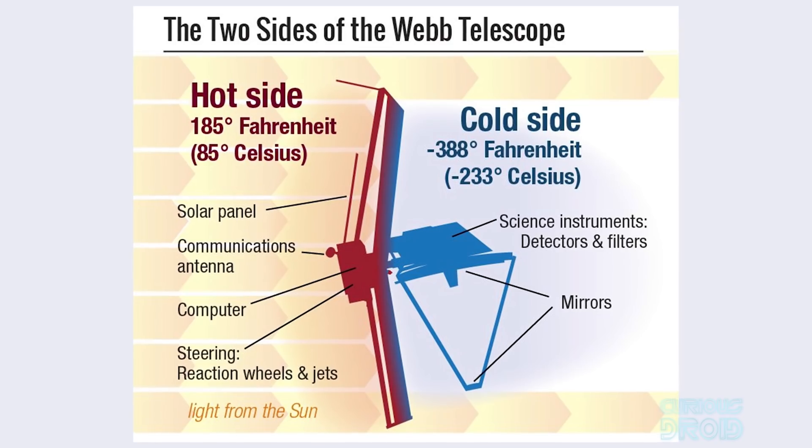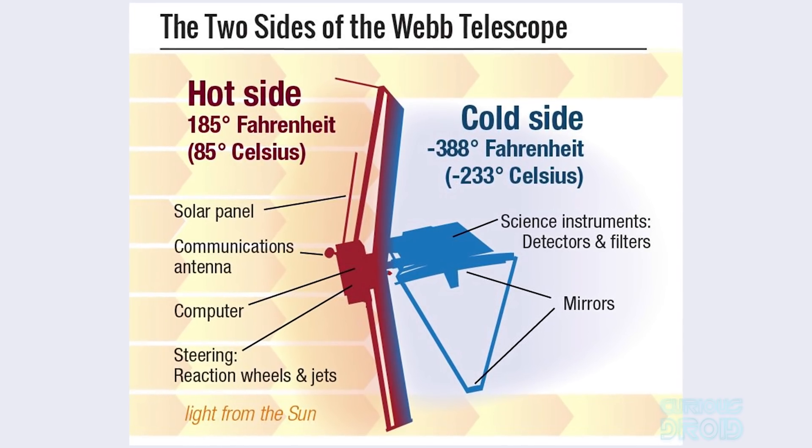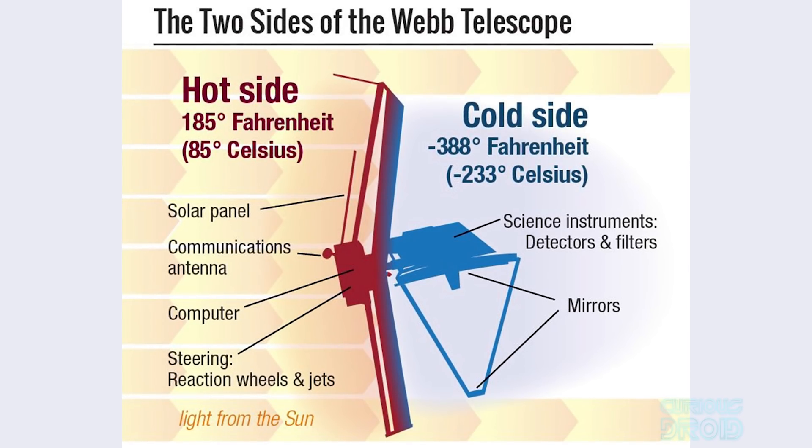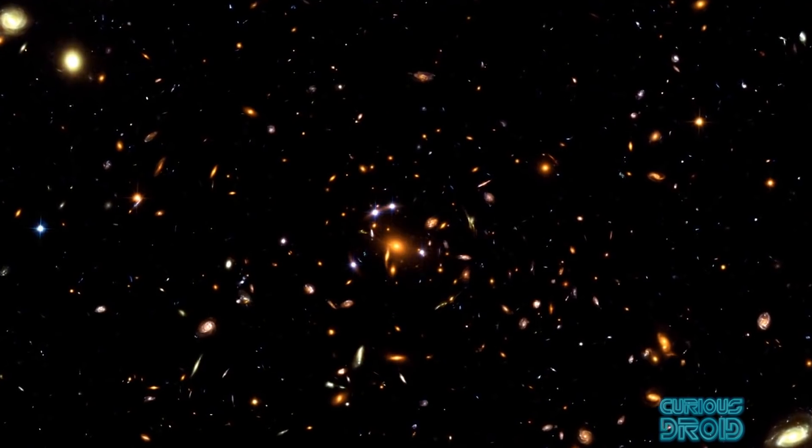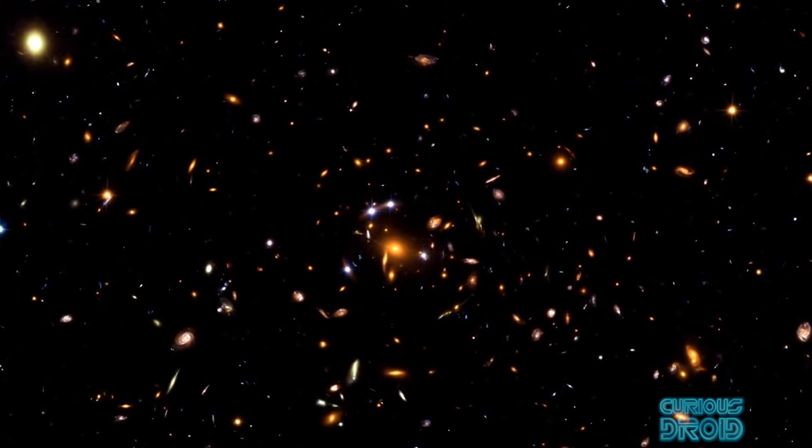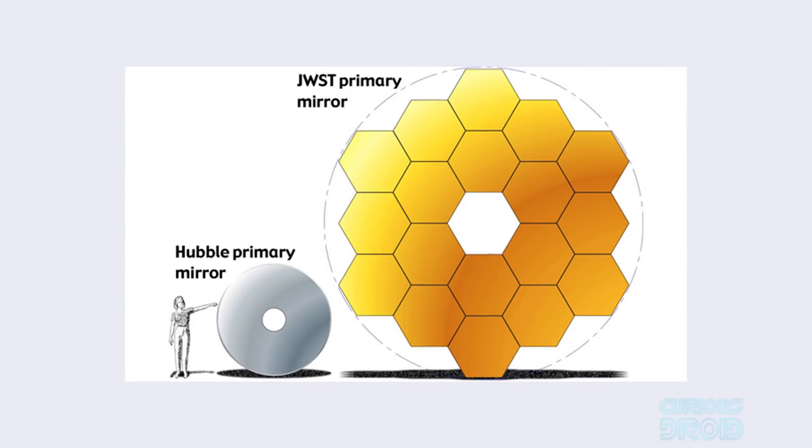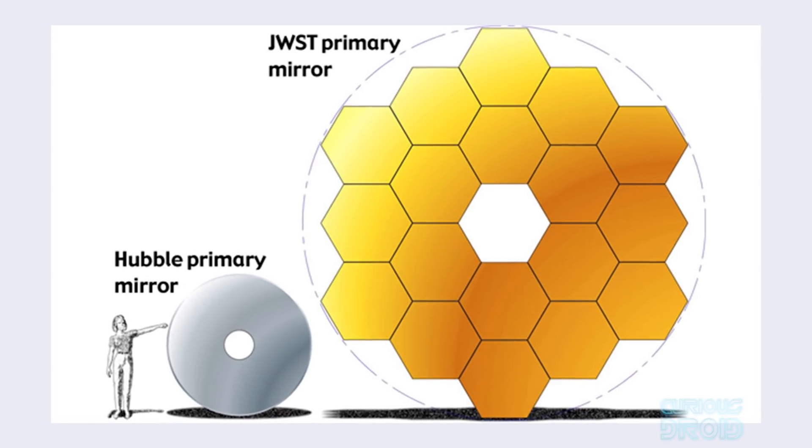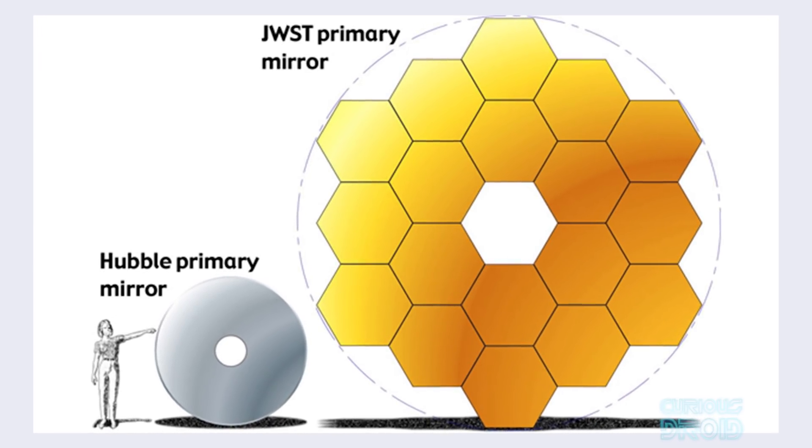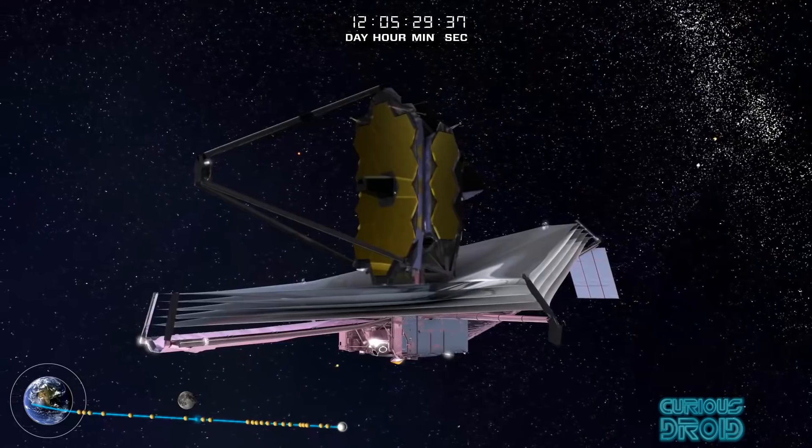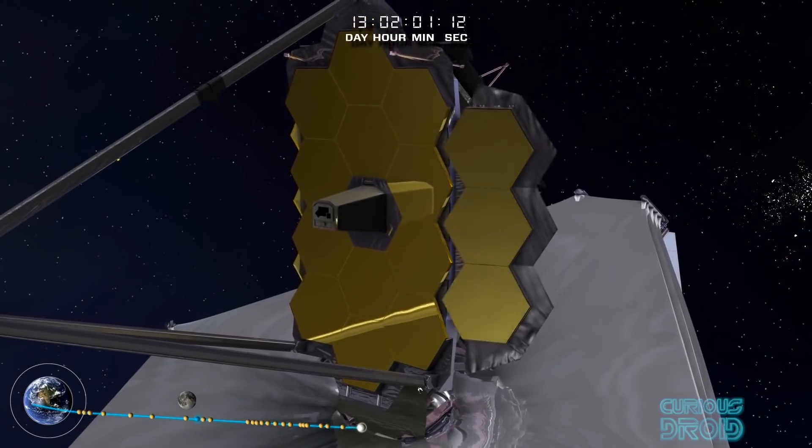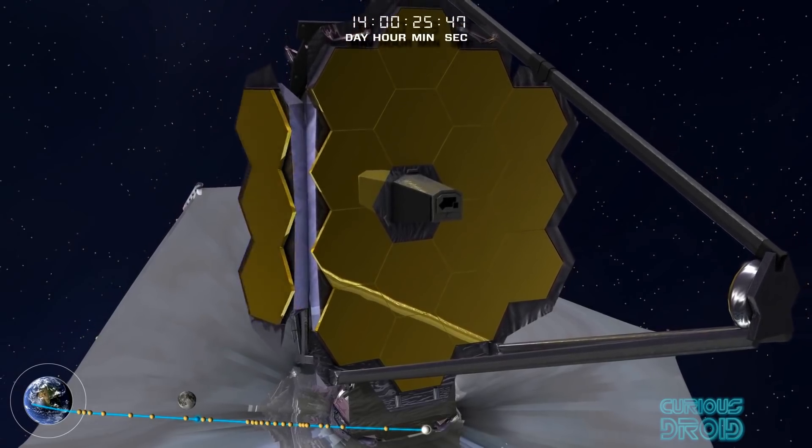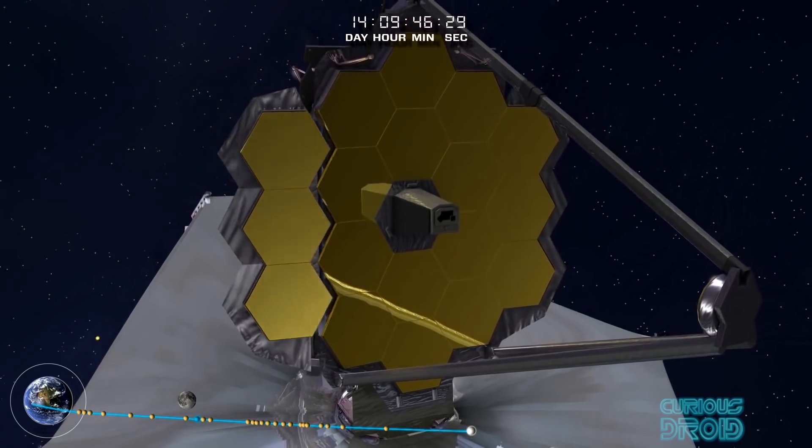Everything on the detection side of the telescope must be as cold as possible so as not to interfere with the tiny amounts of infrared light that the James Webb is looking for from the farthest reaches of the universe, from the very first galaxies that formed after the Big Bang. This includes the mirror, which is 6.5 meters across and has 6.25 times more light collecting area than the Hubble, which had a 2.4 meter mirror. A single mirror this large wouldn't fit into any existing spacecraft, so it's made up of 18 hexagonal sections which are individually controlled to focus light onto the sensors.